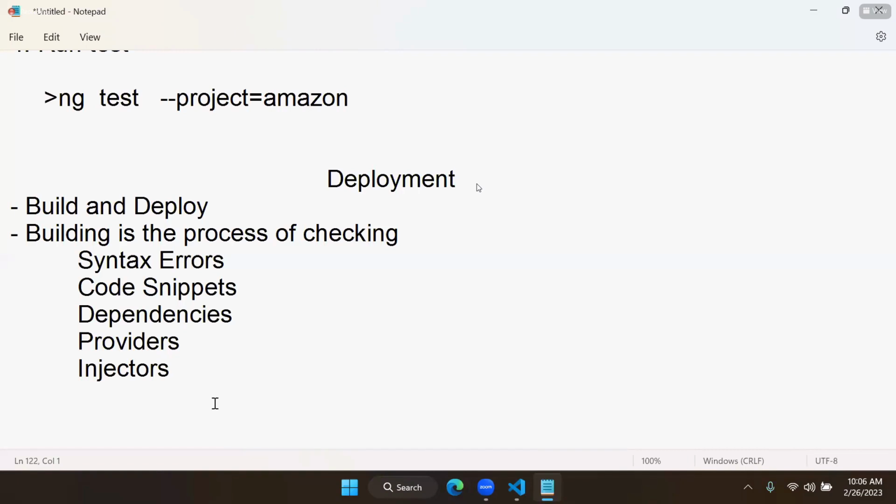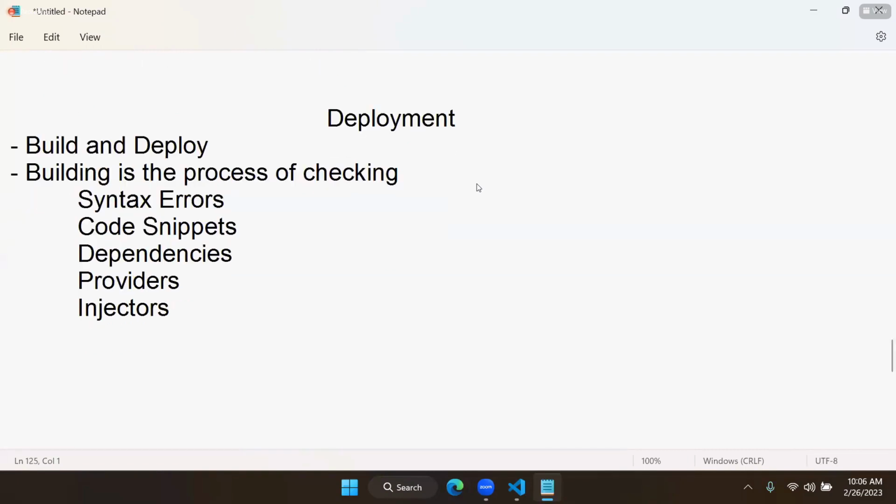And for that, we just have to use a command called ng build. When you run ng build, automatically it will compile your project and verify whether there are any problems or not. In Angular 15 and higher versions, they changed this command. Earlier, we had to write build for production. Production means for going live. But now we don't need to do that, because by default it is production, it will go live. You just have to use ng build.